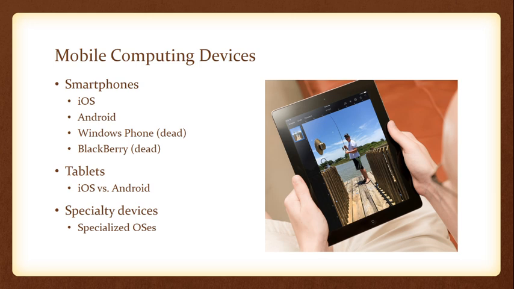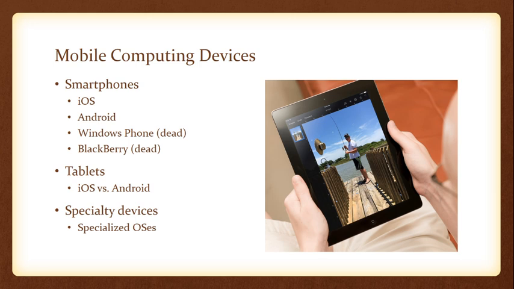Some examples of that are like the Amazon Kindle. Kindles are great for reading, and really, that's the main purpose of it. You have a scientific calculator or a graphing calculator. Those are mobile computing devices whose main purpose is to calculate and to do things based on mathematics or some sort of equation. And then you have GPS units, which would be specialized for maps to help you get from point A to point B. Again, these are specialized devices. They are mobile computing devices, but they have one purpose.